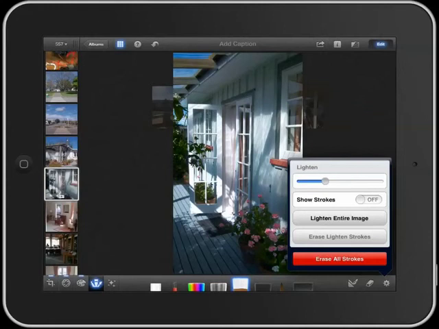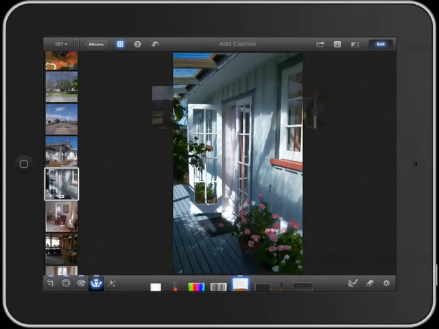So how much lighter do I want to make it? Let's set that down a bit lower and we'll see if that makes a difference. So now as I move my finger over, it's making a very small difference to that area. It's almost hard to see. So going over that pot plant there, going in those shadows a bit more, just bringing out a little bit of the color that's in those shadows, just lightening them up a little bit.